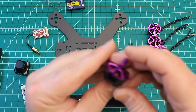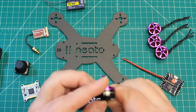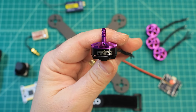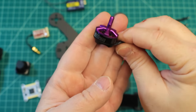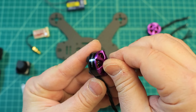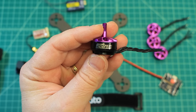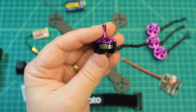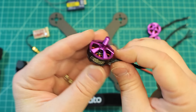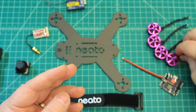As far as motors, I love these motors. I know they might be considered long in the tooth — we're at 2206 now and these are 2205s — but they're still just a really smooth, great, well-built motor. Cogging is nice and smooth, they are not noisy, and they're really well balanced. These are the Hyperlite V2s — I think Brother Hobby calls them the Returner. Anyway, great motor, nice and light, going to really go well on this 4-inch build.